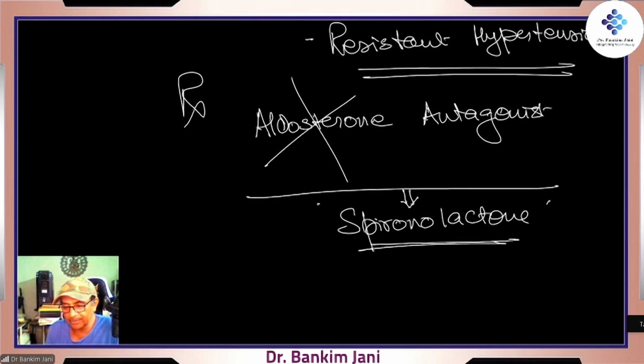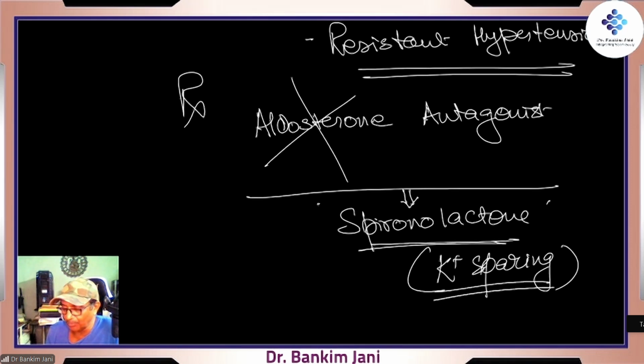It goes at its root. It inhibits the aldosterone. And because aldosterone was letting the potassium go, spironolactone stopped aldosterone. So now it is potassium sparing. It is not letting the potassium go. Thus the patient's hypokalemia is taken care of. While there are other drugs for hypertension, what they do is they try to decrease the fluid.